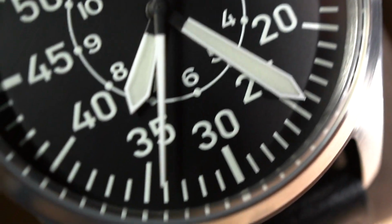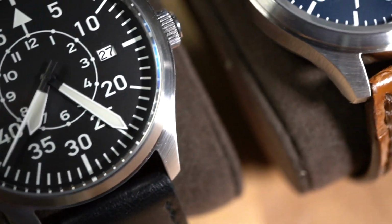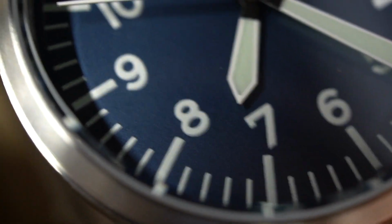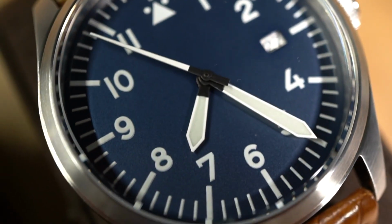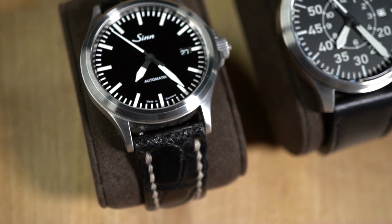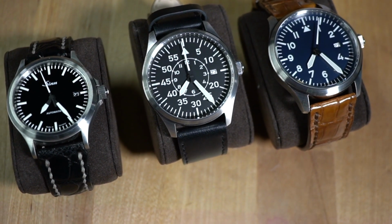That's mine with the black dial. And they're in a matte finish, if you notice, compared to my Zin. There's Kevin's. And this anti-reflective sapphire crystal that Marc has on these is great. Love the sword hands. The minimalist look, you know, I'm more of an indices type of guy. I just always have been. But I dig that Bombardier black dial that I bought for myself.